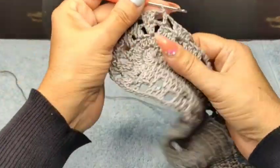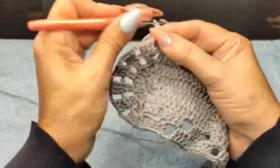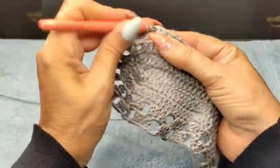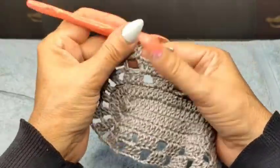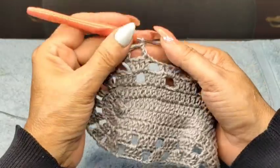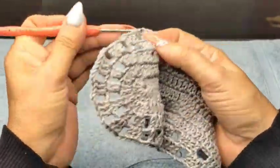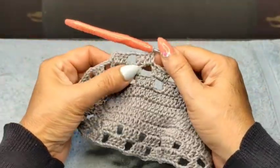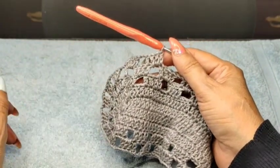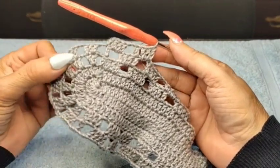I finished my row and now we're just going to repeat rows the same way. I'm going to come back in, do my single, my two chains — that's my first double crochet — coming back in and building those four double crochets: two inside and one on top of the double crochet. Two chains. The next row will be one double crochet only here. The increases still continue. I don't know if I'm going to do eight rows or until I have eight or ten double crochets here at the edges — I will have to see the length I'm happy with.